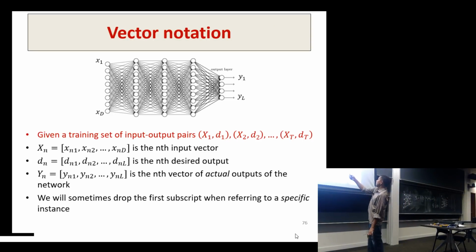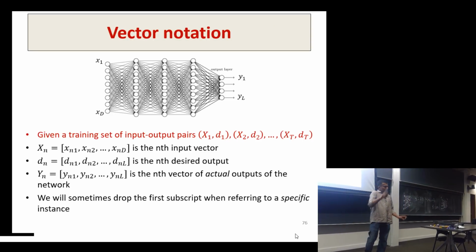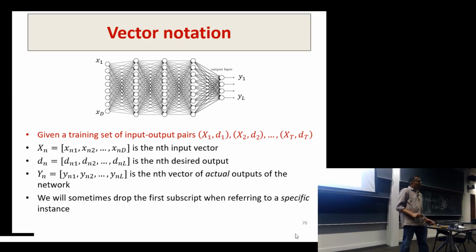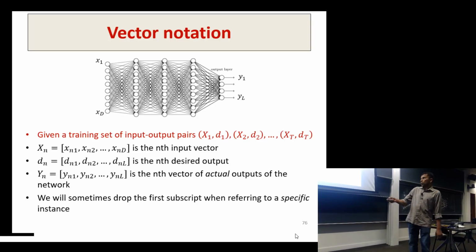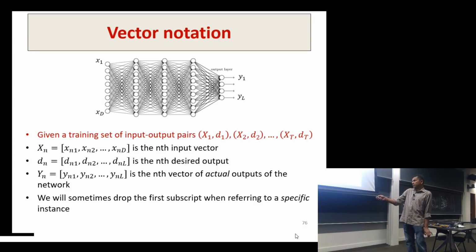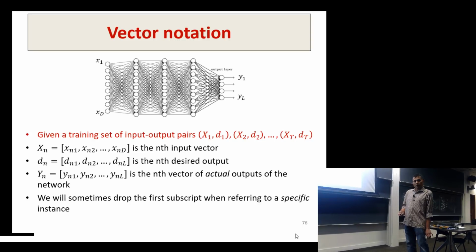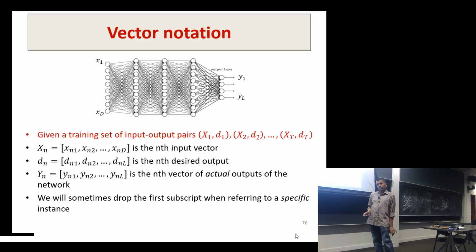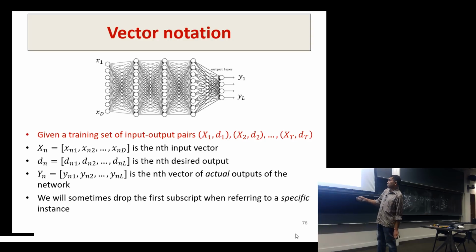So the output of the final layer of the network, which I will represent using an uppercase Y, is also going to be a vector. So this is the response of the network to this input, and this is the desired response for that input. So, yeah. DN is the output, is the hidden layer, right? No, these are the desired output. Remember, these are the input-output pairs that we're trying to map. So we're learning a network to learn this relation from X to D.